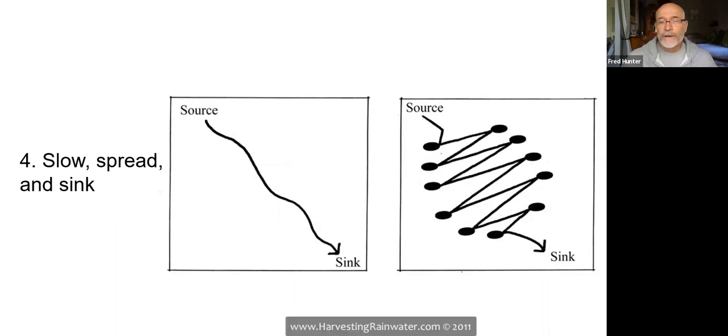And then there's a concept of reticulation, of moving the water back and forth across the landscape. This is part of our slow it, spread it, and sink it methodology. If you have a rather straight path from the source to the sink, you don't give the water very much opportunity to infiltrate. So we're always looking at ways to reticulate the path of the water, to move it from one side to a pooling zone and to another side to a pooling zone. The more often you can move the water back and forth, the slower its path will be across the property and the more opportunities it's going to have to infiltrate into the ground. So the longest path between source and sink is a desirable attribute in a rainwater system. You want to try to figure out how you can hold on to that water for as long as possible.